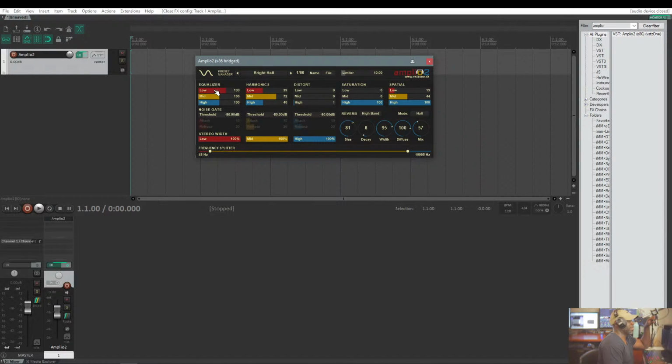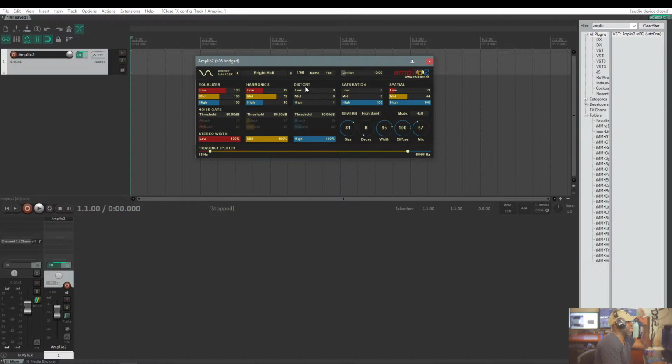It's just tiny. So over here we have an equalizer broken into 3 bands: low, mid, high. You can add some harmonics, broken into 3 bands: low, mid, high. This is kind of the theme of the plugin, so bear with me. Then they have distortion broken into low, mid, and high. Saturation, same thing, low, mid, and high. Spatial, which I'm not sure what it is, and you'll understand why later. But spatial is also broken into low, mid, high.